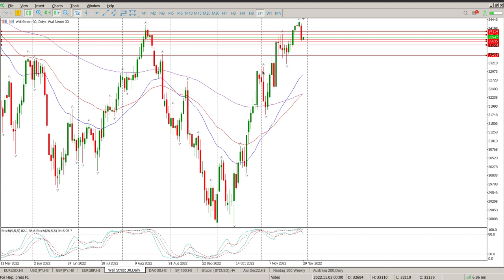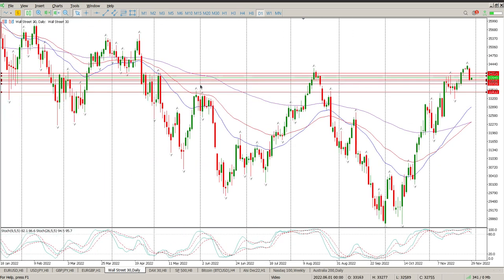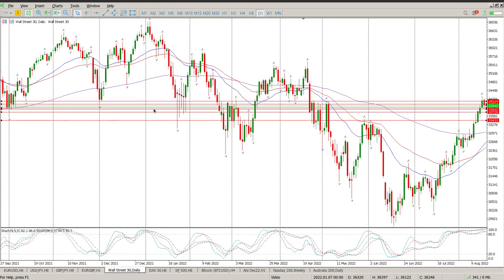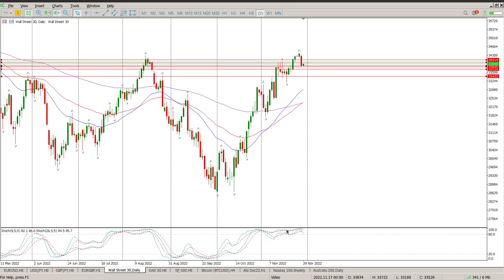If you look at the daily, it does look like a big wedge forming, but it could just be a channel forming as well. Not really writing too much home to this at the moment. This is a big juicy target to the downside, that 33,430, 433. That is a massive target to the downside. Lots of support down there. Okay, so pretty much what I think is going to transpire. We are still in a not confirmed uptrend, but it is definitely moving that way. So just the oscillators that are against us on the daily.